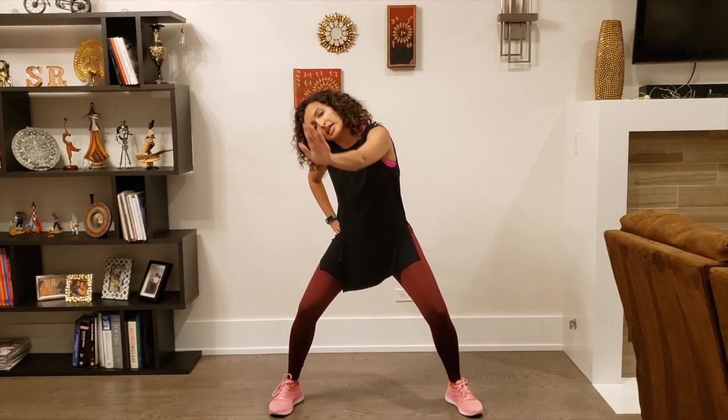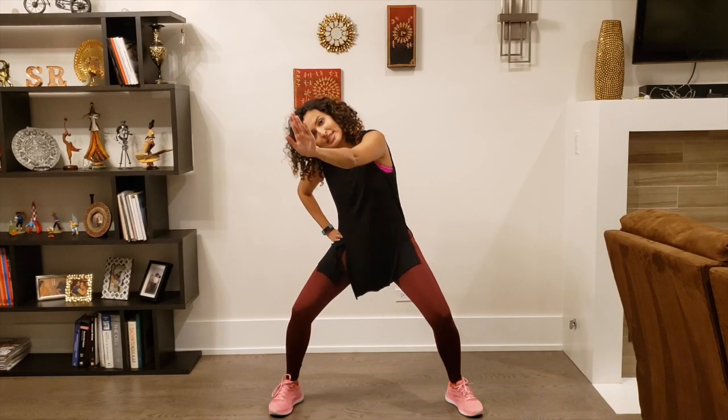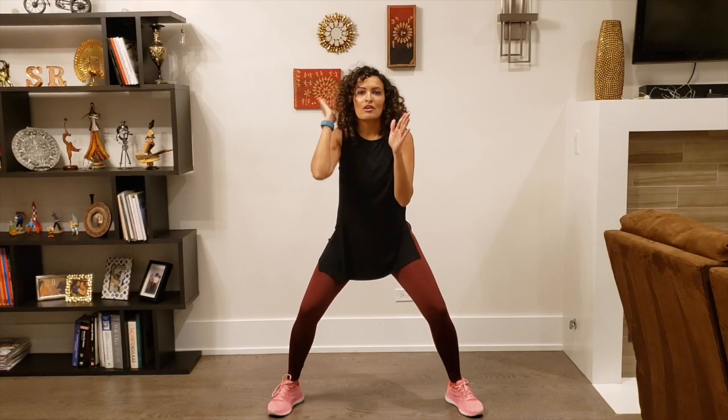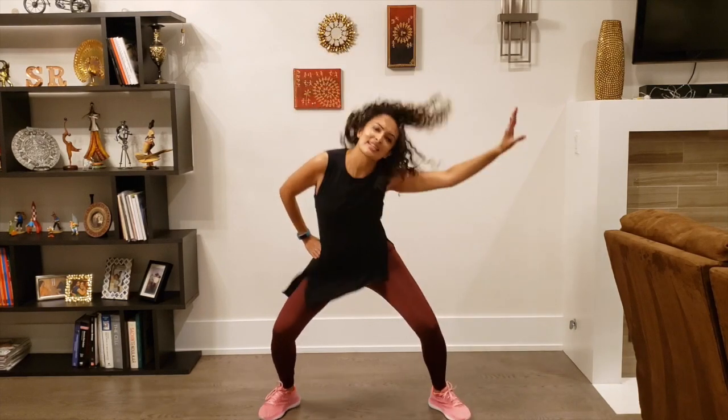And take your hand. So let's start with your right hand first. We're going to go in, which means you're going to go to your left side. Okay? Then you're going to go to the right side. Left side, right side. Your head follows your hand. Your hand, head, foot are all going to go in the same direction. So it's going to be 1, 2, 3, 4, 5, 6, 7, 8. All right? For me, my hair also follows.